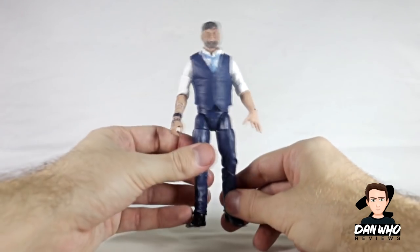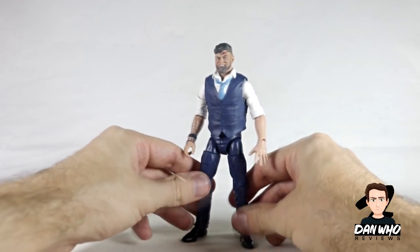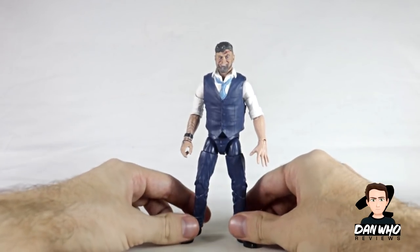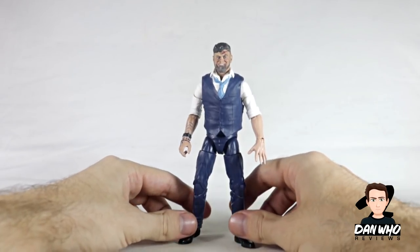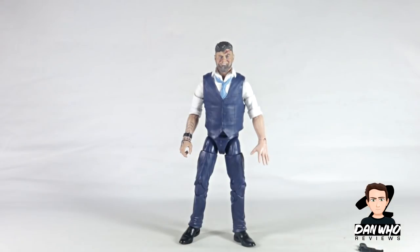And it's just a suited body as well. So it's the standard articulation, what you're going to get. A little bit awkward to stand up with those shoes on, but you can get it to work. Guarantee it won't now when I want it to. But let's compare him to some other Marvel Legends.